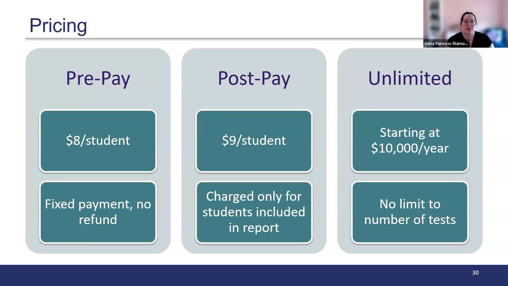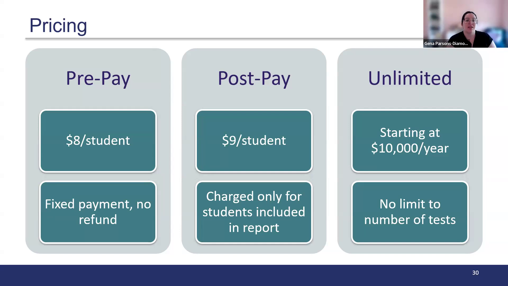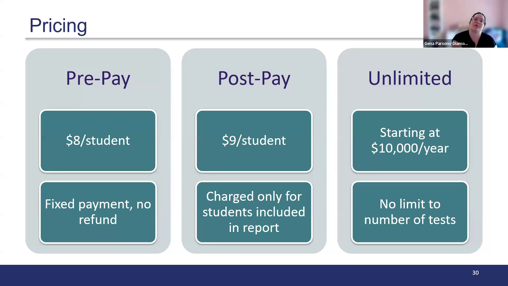Finally, there is an unlimited annual contract option for large-scale testing. With this contract, there's no limit to the number of tests or students. The contract spans the academic year, defined as June 15th of one year through May 31st of the next. The price is $0.50 per enrolled student with a minimum charge of $10,000. For an institution with an enrollment of 24,000, the annual contract would cost $12,000 — an attractive alternative compared to the per-student model.